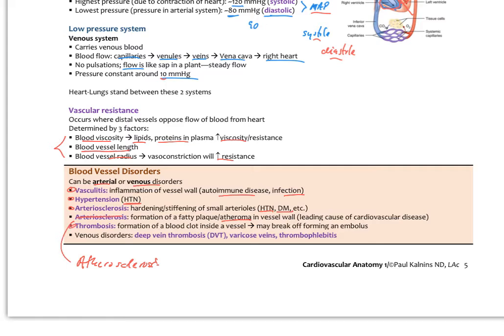Thrombosis is the formation of a blood clot inside a vessel. And if that clot breaks off, it can actually travel downstream the circulatory system, and that is called an embolus. Now, there are a lot of things that can cause emboli. Thrombi are one of them, blood clots. So you can have a gas embolus that happens like in the bends and diving. You can have a fat embolus, or if someone injects air into your vasculature, that would form an embolus potentially.